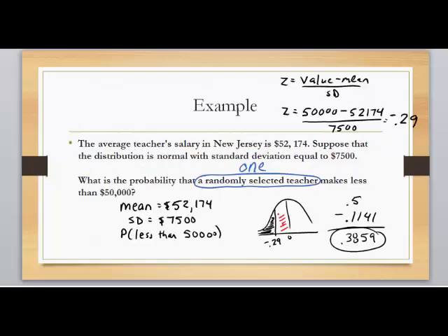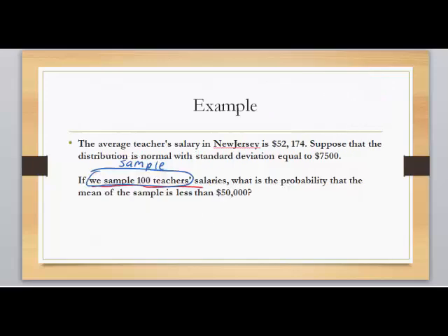So again, I'm going to go back to the previous one. If we have a problem where we have one person or thing selected, then this is the formula that we use. If, on the other hand, we have a problem where we're dealing with a sample, we have a slightly different formula. Okay, so I'm going to write the formula up here.